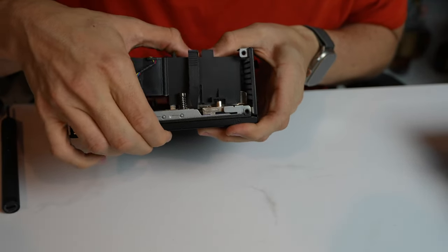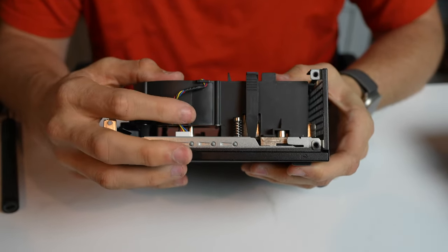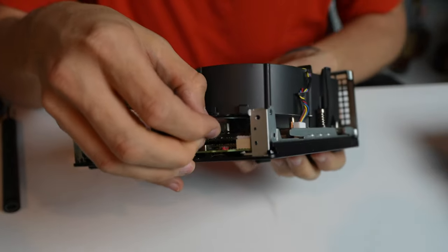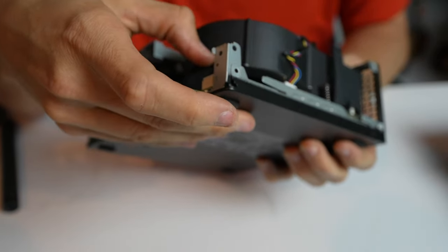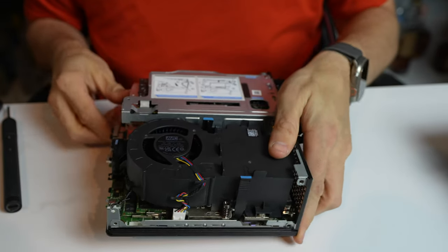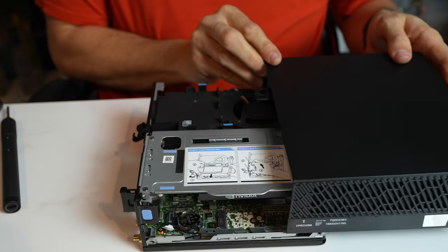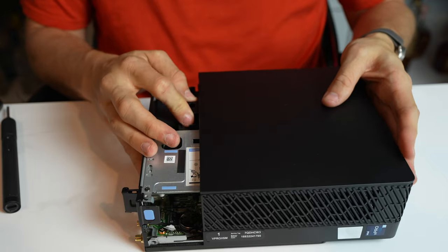So once this piece clicks just like that, you want to route these two cables back where they were, so if you take off the top panel again, the cables aren't going to get caught. This back one, bottom goes there, top goes there, push them down, and we are pretty much fully reassembled. And to put the top panel back on, we're just going to leave it flat here, and pick up on this just a little bit, get into the channels. Now, these can be a little finicky to get on.